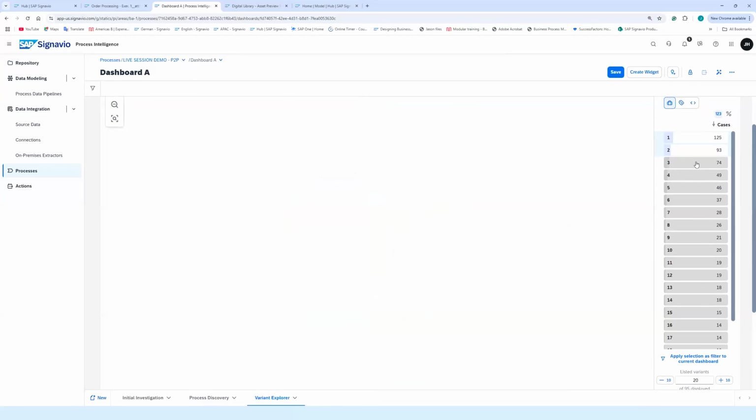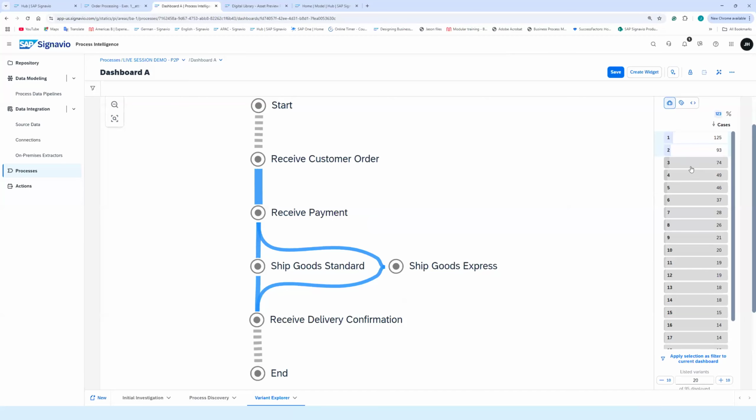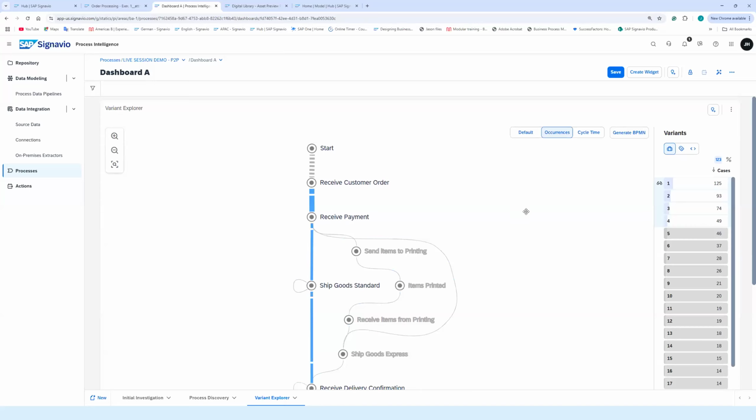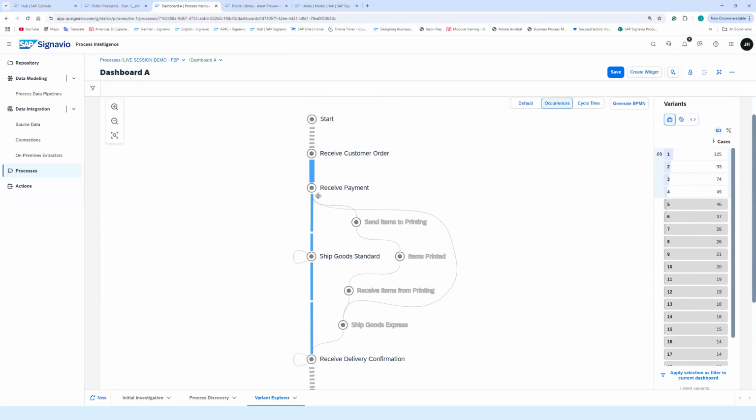Right now, each time I click on one of these, it's going to expand it out. And so we have our top four variants. If I select any of these, that will give me an illustration of which one I'm looking at. I can switch to this one. Okay, so these are some of our expected variants probably.